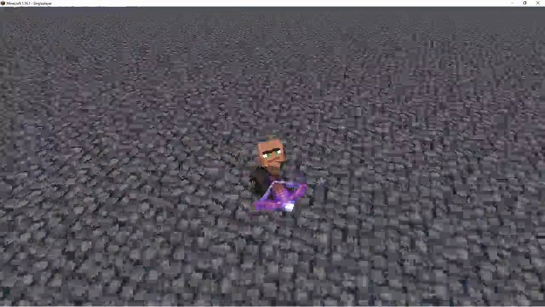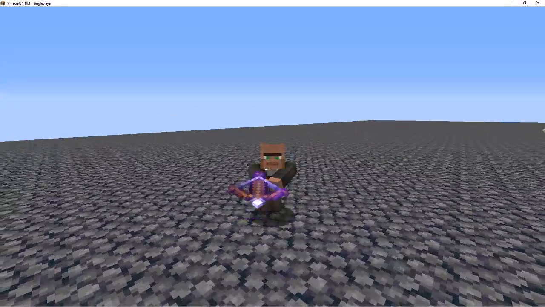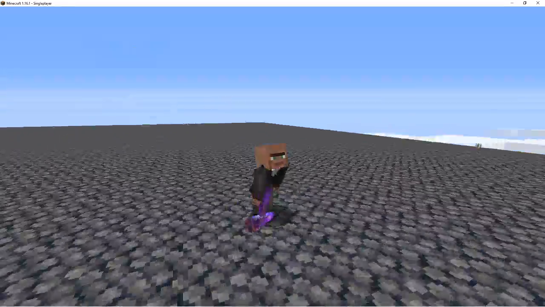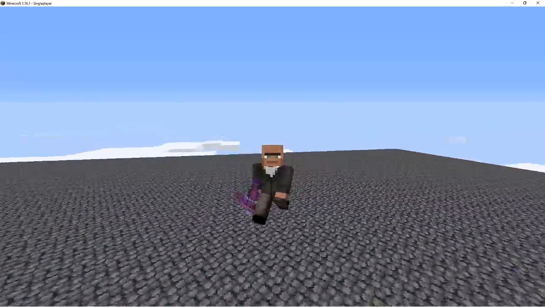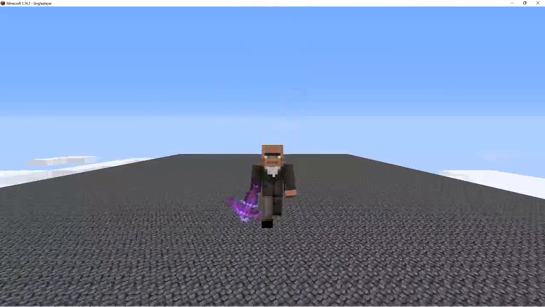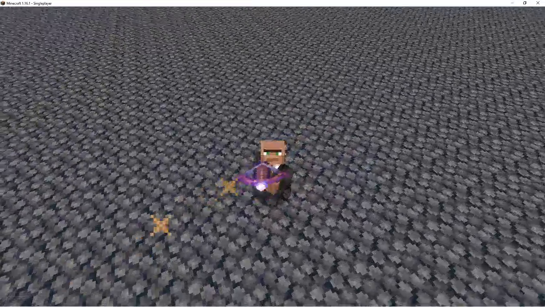Basically, that's all I really wanted to show you guys. It's a kind of short video, because this is just a short command. I just wanted to share with you all, this is a really cool command, and it's probably going to be pretty useful in some 1.16 servers, because it can make guns that rapid fire.